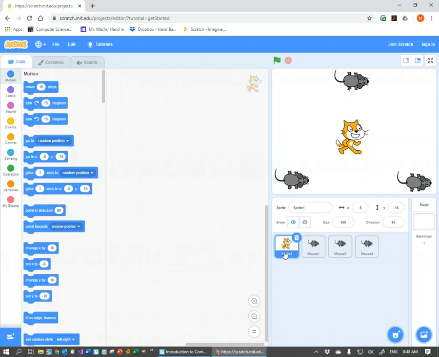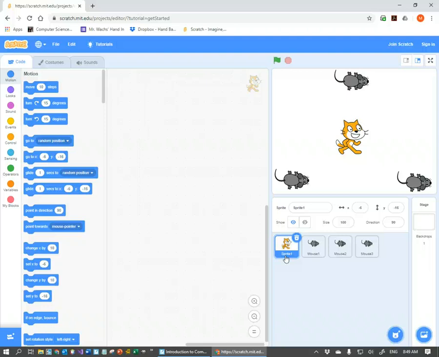And that's not going to do. I don't like it being named Sprite1. I'm going to rename this thing. And I'm stopping on that for an important point. In computer science, naming things, as simple as it sounds, is actually a fundamental piece of the beginning of learning how to work in computer science.